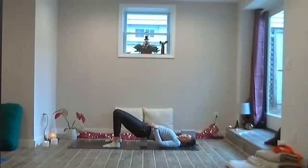If it's comfortable to be in this supported bridge, stay here. But bring that right arm across the chest and the left hand comes kind of on the right shoulder or on the right kind of bicep area. And just let the weight of your left hand be on the arm and just open the shoulder up just a little bit as it dangles across the body.